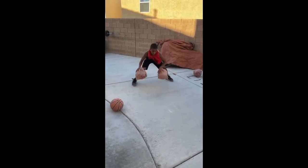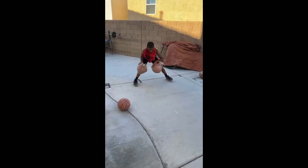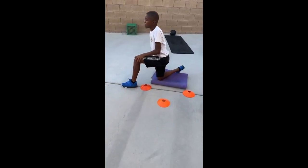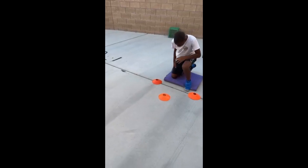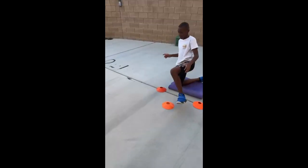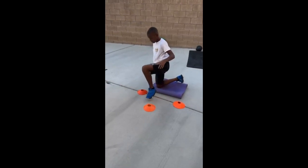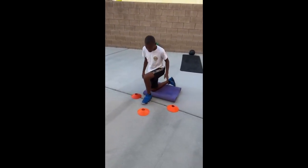Get wider now. Get wider now. Yeah. There you go. Work. Eyes up. Eyes still up now. Let's go, Scoop Dude. Lift that knee up. Work on the hip flexors. Lift it up. Over. Get your hands off your hips. There you go.